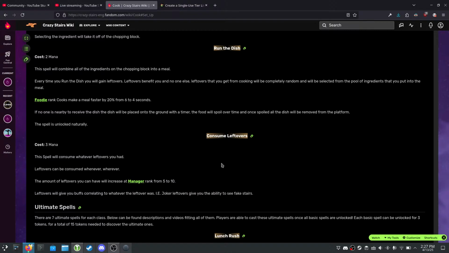Leftovers can be consumed whenever, wherever. The amount of leftovers you can have will increase at manager from 5 to 10. Leftovers will give you buffs correlating to whatever the leftover was, i.e. Joker leftovers give you the ability to see fake stairs. So whenever you cook a dish, regardless of who gets the dish, you have a chance to get leftovers, which basically gives you one of the effects from your dish, which is really cool.